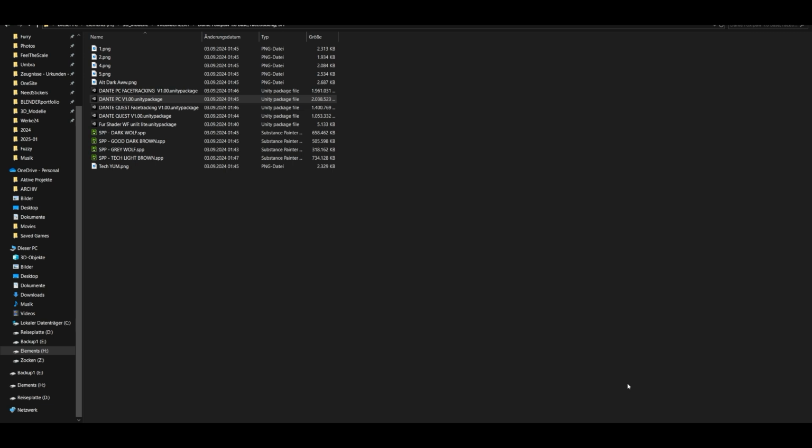We just open this here, the Unity package, double click, and then we go back into Unity. It is loading, loading, loading. You know, whenever you do stuff in Unity or in Substance Painter or in Blender, be patient. As a game developer, you learn very early that the time of loading screens and waiting for stuff will never, never, ever end.